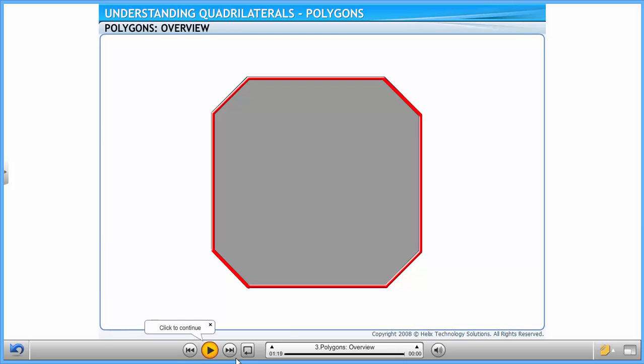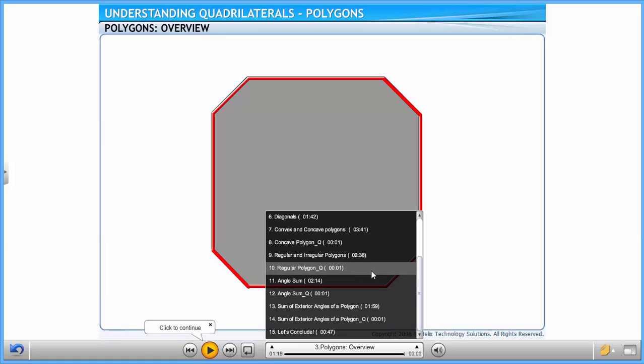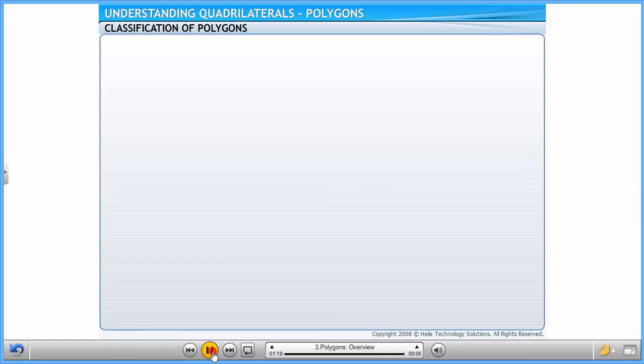This way, this lesson is going on. Every now and then, you have to click here for going to the next slide. From here you may go to the previous slide, and here is the content of this lesson. First was introduction 22 seconds, polygons 28 seconds. This is the content of the lesson. After completion or in between, if you want to revise any particular slide, you may click that slide and it will play again. In case of class, when teacher is teaching, if student will not understand, he may hesitate to tell to the teacher to repeat. But here, whatever he wants to repeat, he may repeat any number of times. Otherwise, clicking here, lesson will continue.